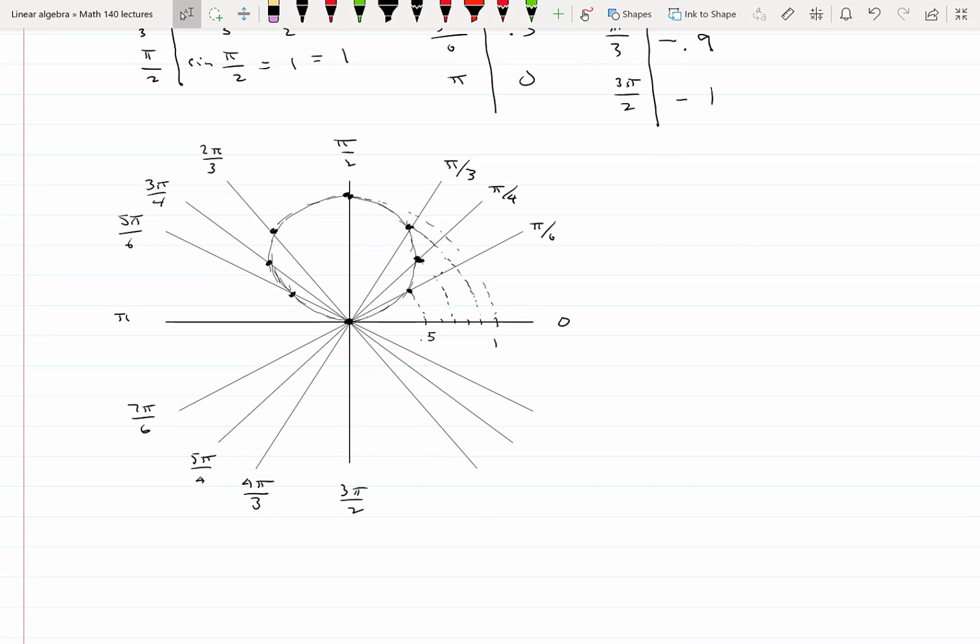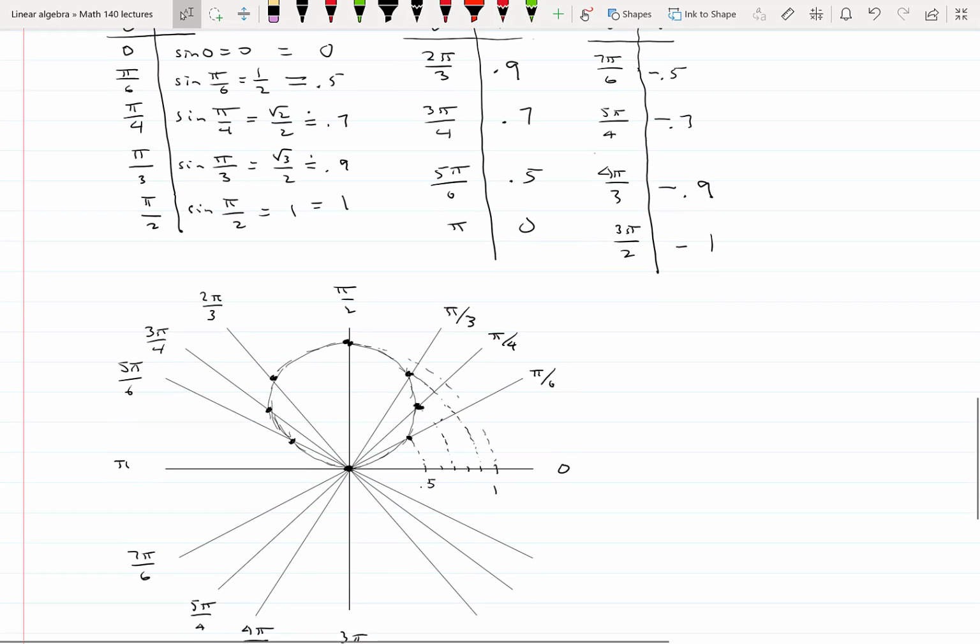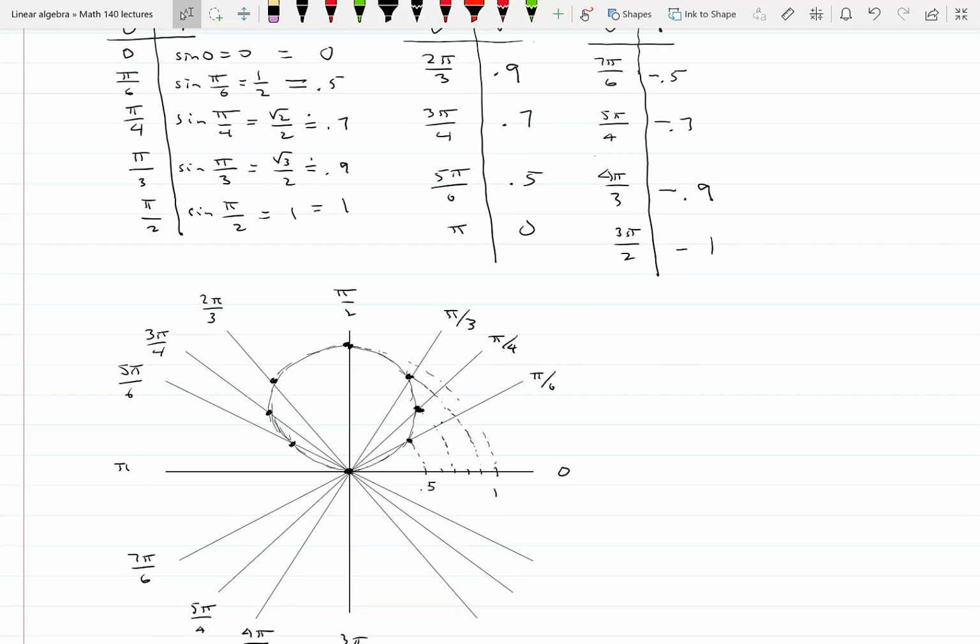Okay, so if we're getting a graph in quadrant 3, how could this be a circle? Well, look at the r values, they're negative. When theta equals 7 pi over 6, I'm going to switch my dots to red. There's our theta, 7 pi over 6. r isn't positive 0.5, it's negative 0.5. If it were positive 0.5, it would shoot out this way. So when theta equals 7 pi over 6, I get r equals negative 0.5.